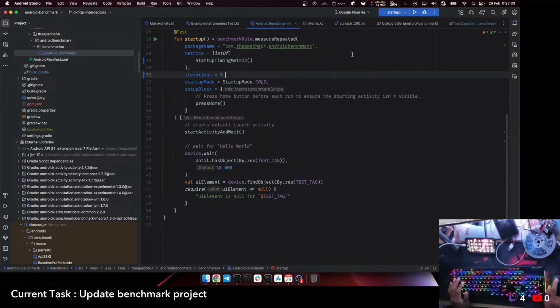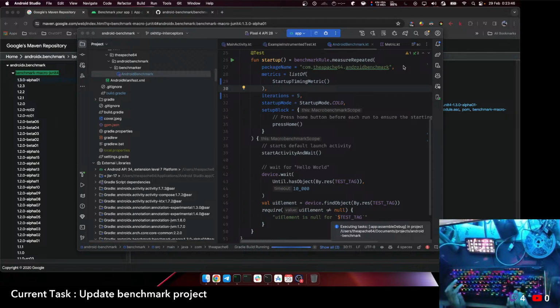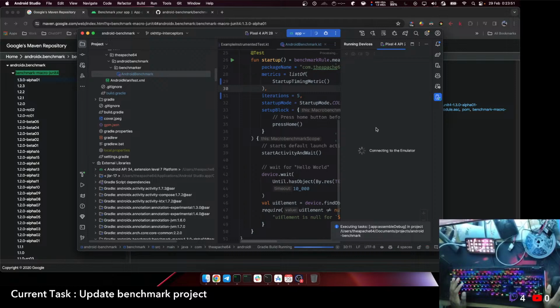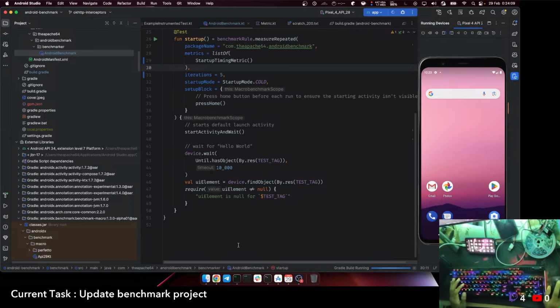Which emulator should we go for? We'll go for API 28, and let's first run the app in it. Okay, should come up now. Okay, we have the emulator ready.